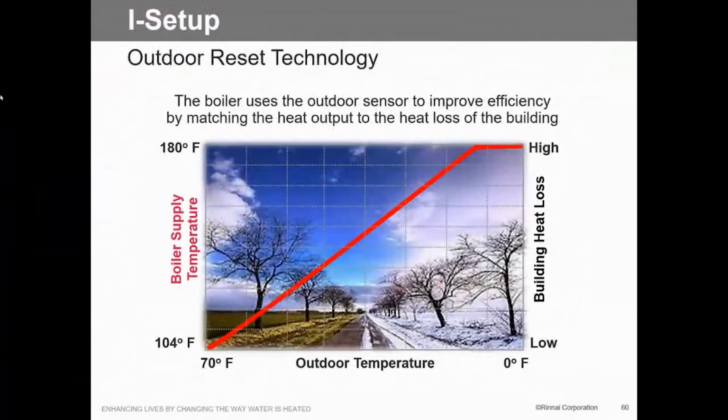So this is basically what the outdoor temperature, or your reset control, is. High is 180, low is 104. We just changed that, and I believe the new boilers coming in for you, Brett, will be 98. You can't set your own parameters? Yeah, oh, you can, okay. There's a custom one that you can set, if you're using the outdoor reset. If you're not using the outdoor reset, you set it to 140, it's 140 all day long. So it just depends on how you want to do it. So yeah, we just went down to 98. I guess there are some hydronic guys out there that want it colder than 104. So now we'll go down to 98. Or somebody in for heat jobs.